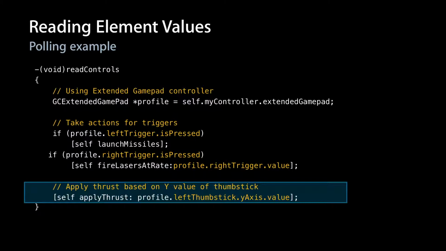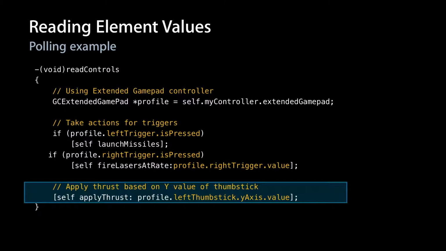Now, I want to digress for a second, though, because a few games have started to come out that are using controllers, and I want to relay a best practice that we're starting to see and make sure that you follow this as well. It has to do with isPressed. We calculate within the framework itself that there's a particular threshold of pressure that has to take place before we will say, okay, that button is pressed.